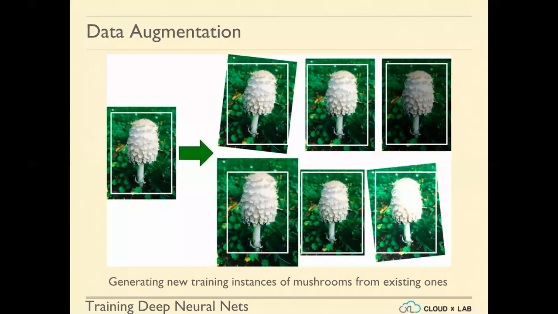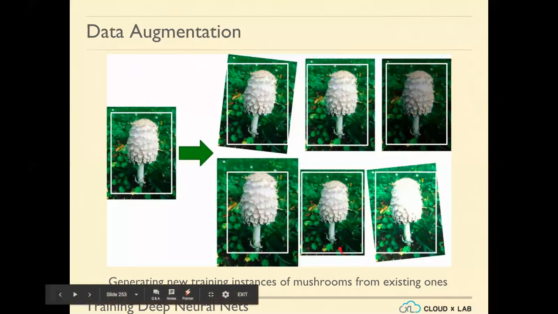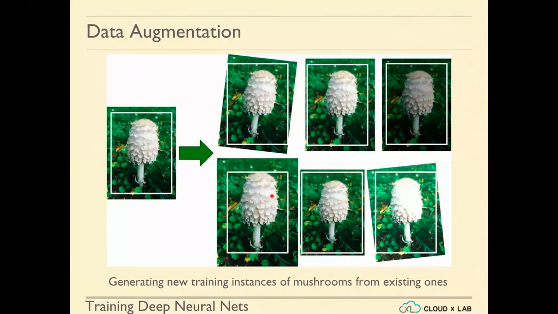So let's take a case. Let's say there is only a single picture provided to us, with the label saying this is a mushroom. This is what is provided. So all we do in such cases is generate as many pictures from it. Here we are tilting it a bit. Here we are shifting the window a bit. Here we are changing the color a bit, and here we are again tilting it to the left. And then here we are zooming it a bit and cropping it a bit and so on. So you can see that there are many things that we could do on the same image.